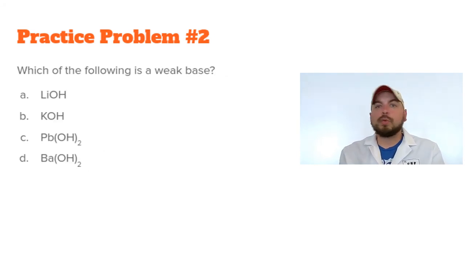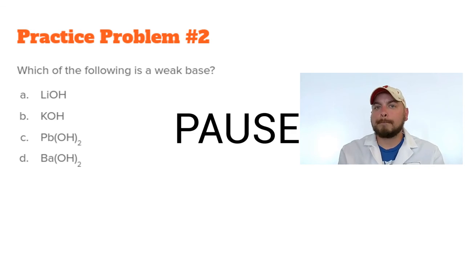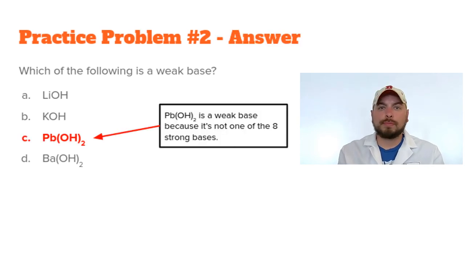All right, so which of these four is a weak base? If you look at it, we need to remember our 8 strong bases before we can answer this, because all of these are bases. However, some of them are strong, not weak. The first base here, lithium hydroxide, is one of our 8 strong bases, so it's not weak.